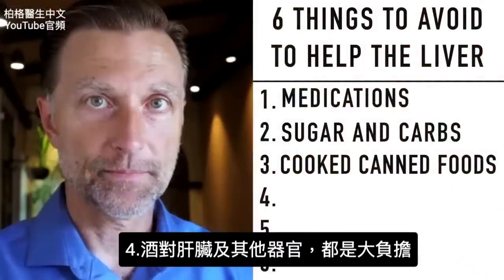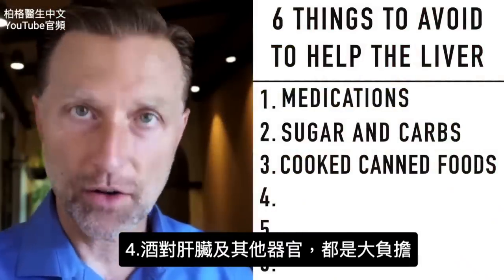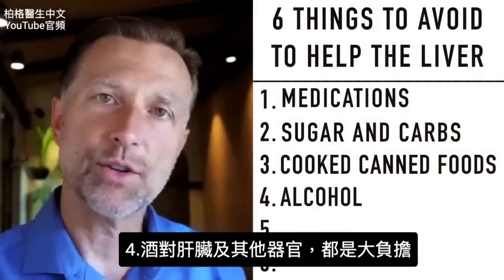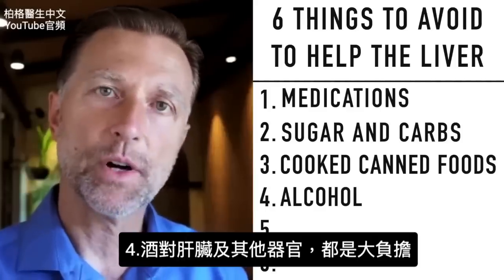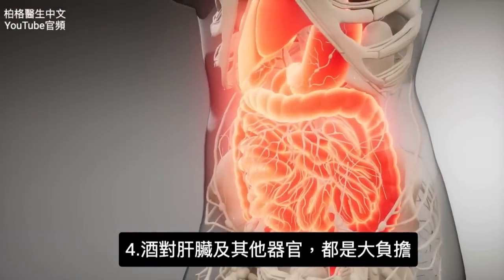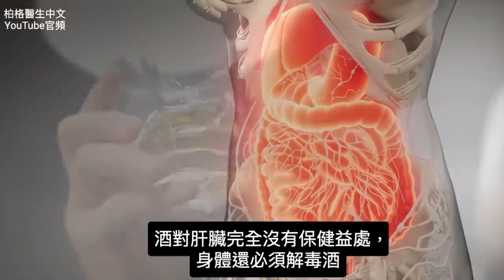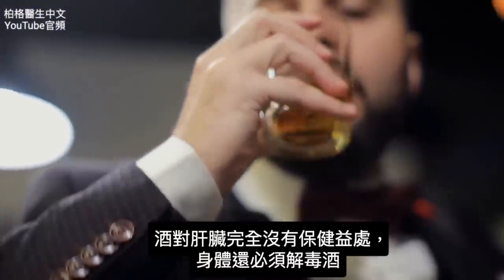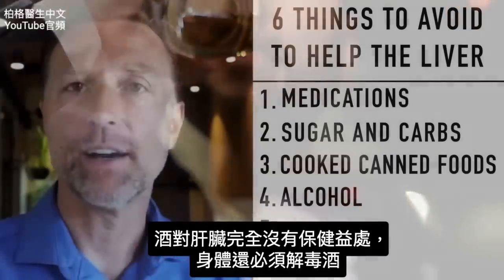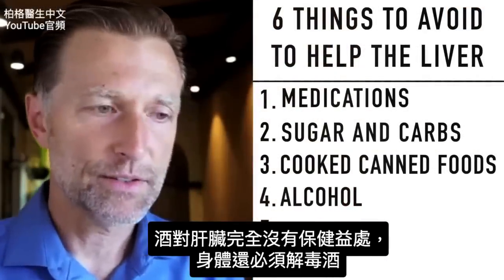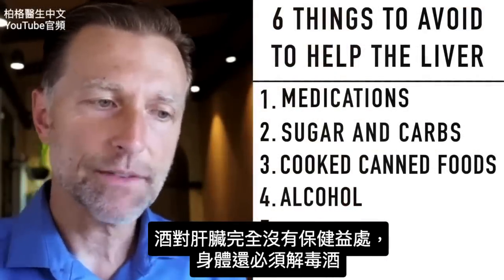All right, number 4, this thing called alcohol. Alcohol, as you already know, is a huge burden on the liver and many other parts of the body as well. If you're drinking alcohol for health reasons, they've recently found out that there are no health benefits to alcohol. Your body has to detoxify it.